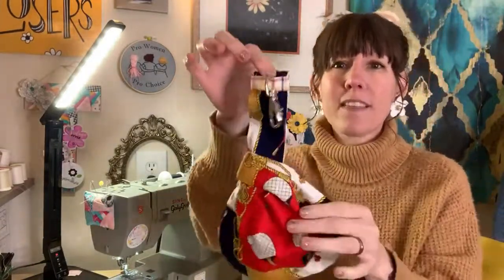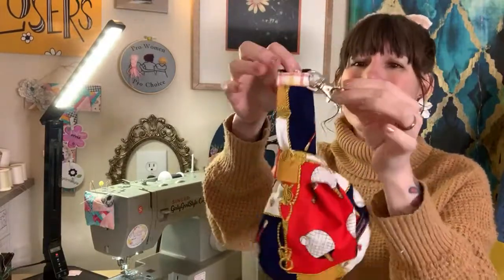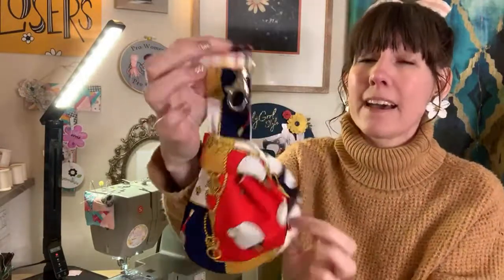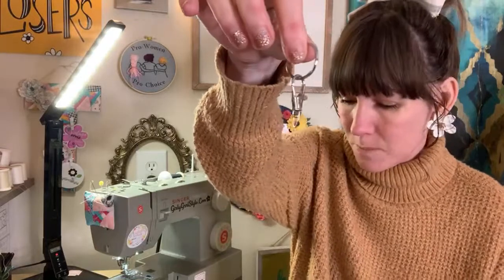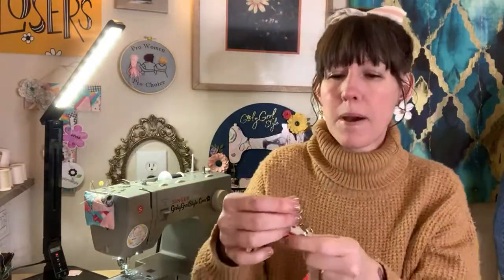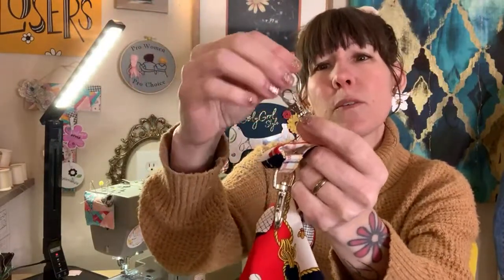Now you can do some different variations on this, and one of the things that I like to do is put little clips on there. These are the clips that I had, and they're heavy duty. I mean, it makes this little bag really heavy, so I would recommend getting smaller clips. Of course, I had one out to show you, and there it is. So I would recommend getting little smaller clips like this to go on these bags, because they are such a smaller size, and we don't want them getting too overpowered. So like this, a little heavy, it'll do the job, but this is what I have gone to at this point. And I realize that's in the wrong spot.